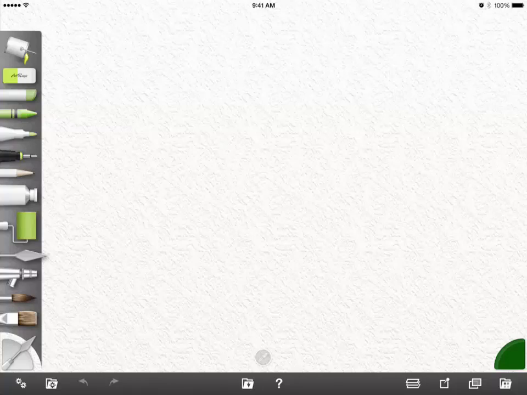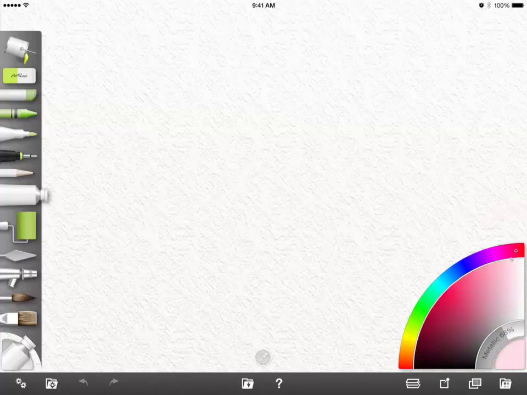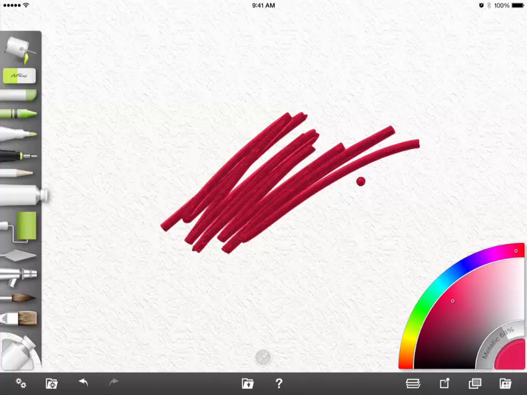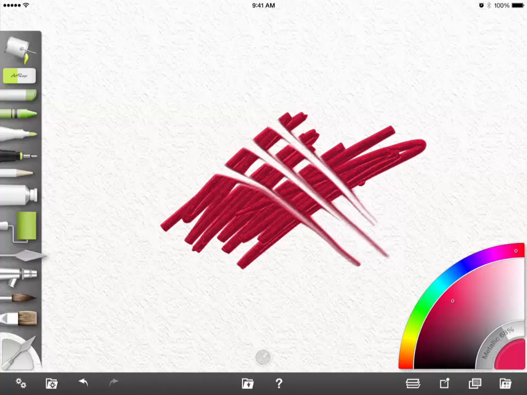So let's go in and just go with the paint. Pick the color from the bottom right hand corner. So we'll go with this, go with a reddish color. And you can see some paint on the screen. And I'll come in with trowel. As you can see, you can come up with some very cool real-worldy effects. The paper underneath corresponds. The tools look and act like they would in real life.